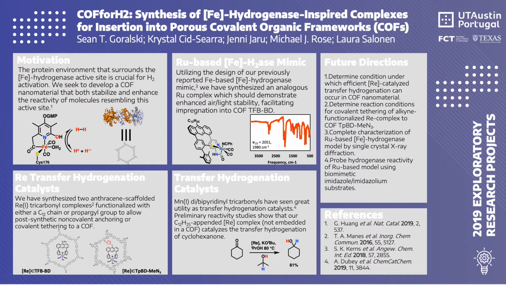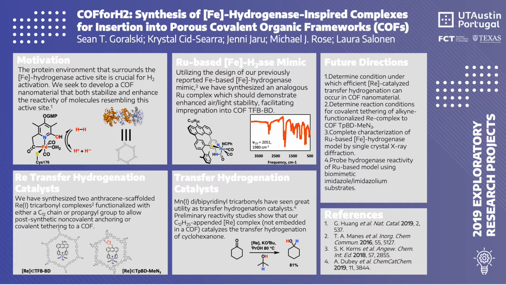Manganese bispyridine tricarbonyls have been known to serve as transfer hydrogenation catalysts for quite a while and are well documented in the literature. We wish to use analogous rhenium catalysts, which should have very good stability, so they can easily be inserted into a COF. I have synthesized two classes of rhenium catalysts scaffolded by anthracene bispyridine ligands, as we can see in this panel.